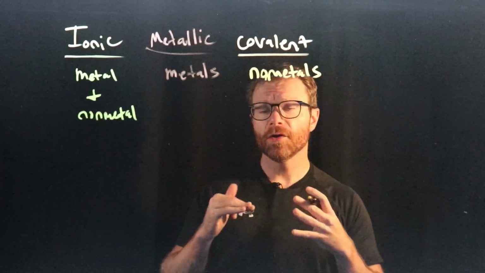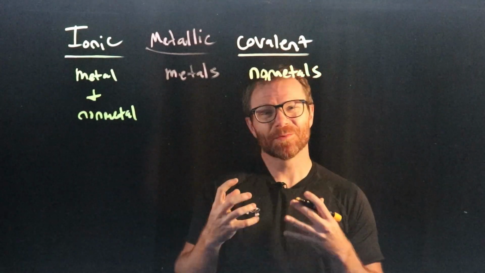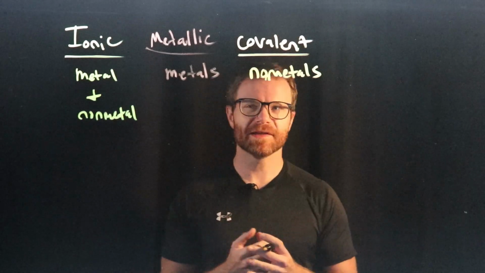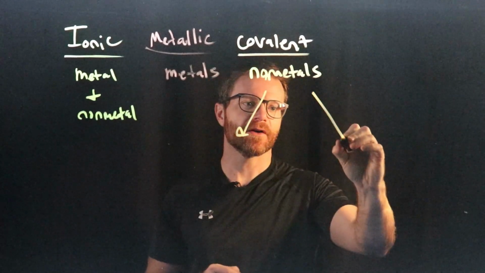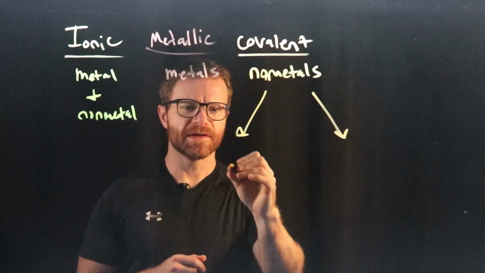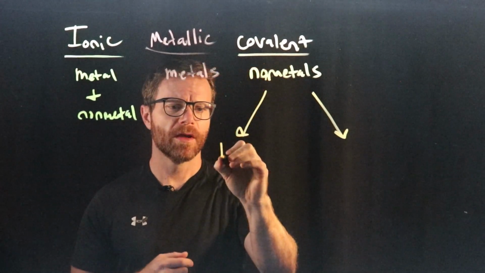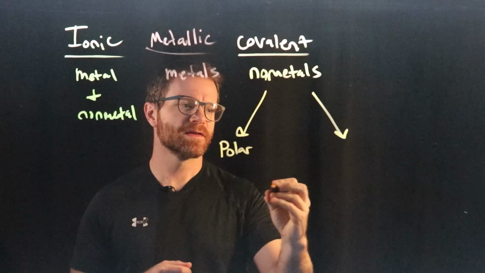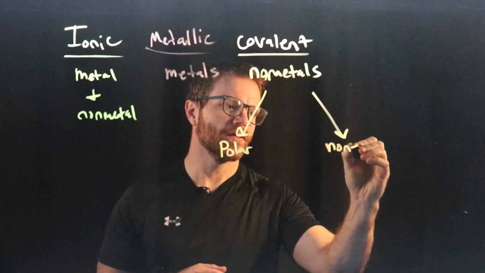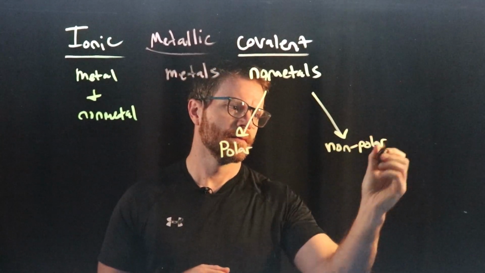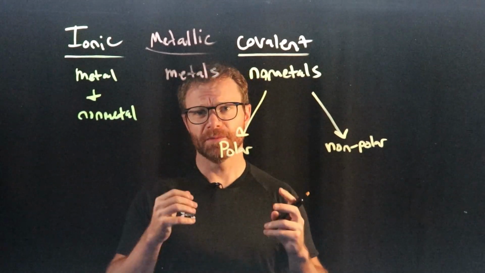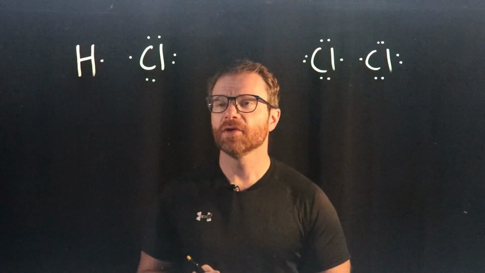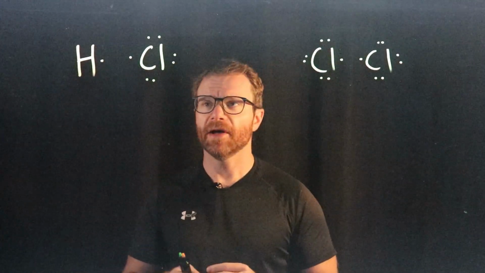Now, the new thing that I would add is there's really, I guess, 4 bond types, because we're going to break covalent bonds into 2 categories. And you probably haven't heard about these yet. We'll learn about them right now. Polar covalent bonds and non-polar covalent bonds. Now, what do these terms mean? Let me explain. Let's look at the example of 2 different covalent compounds.